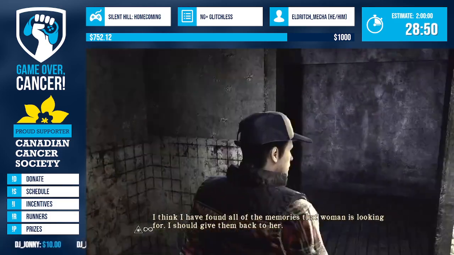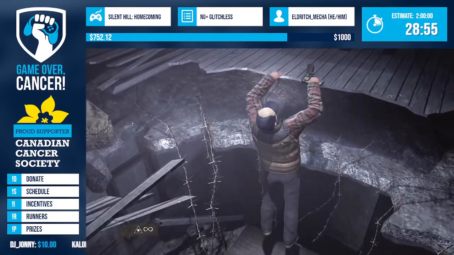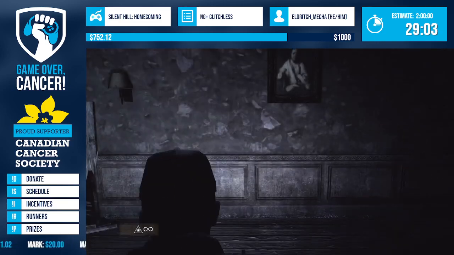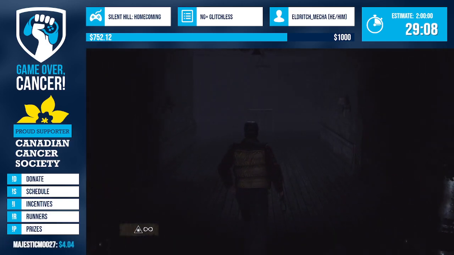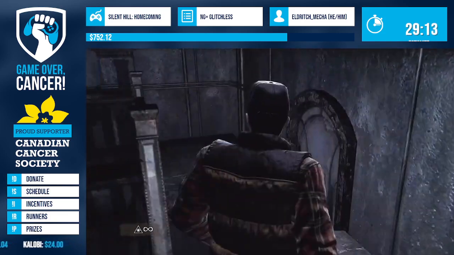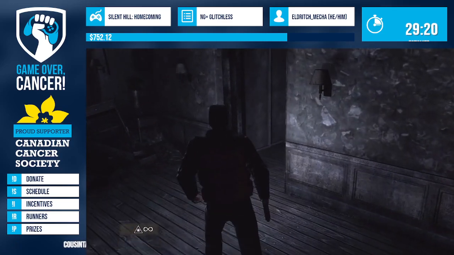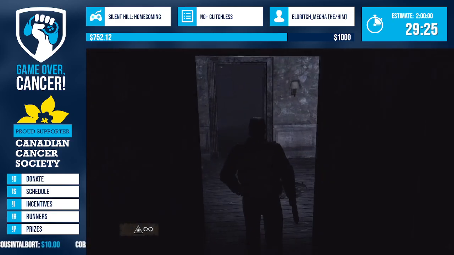I think I found all the memories that woman was looking for. So now we can go back and get our reward for this. And of course, since we did this, guess what? Oops, all monsters. And we can start hearing it. And it's not here. They're like, okay, we'll give you a bit of reprieve for now. You're like, cool, thanks. Maybe it's just ambience. Is it just ambience? Yeah, it's ambience. Oh, no. That was no ambience either. It's okay. Yeah, totally.